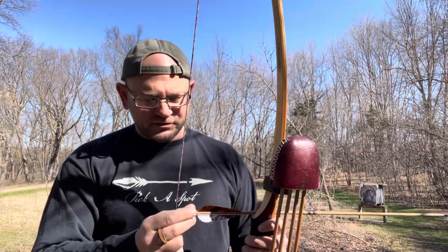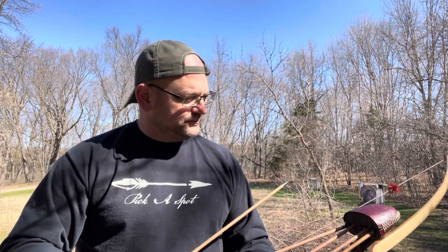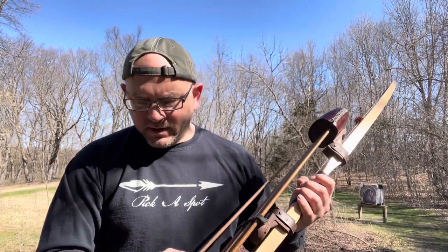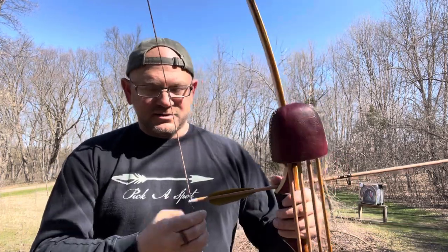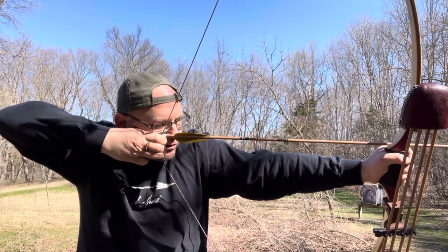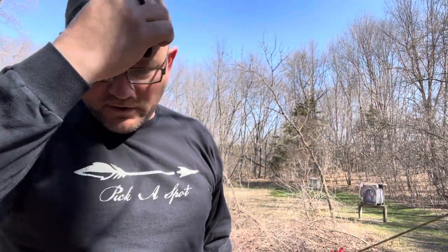It's a couple of things: first of all, it's a trigger to release the arrow; it's also a trigger to make sure you get all the way to full alignment — full expansion — so you're in proper alignment. And it's a psycho trigger to let the arrow go, kind of like a clicker. So the idea is you're pulling back, pull pull, and right there you've got feathered nose. So how's it working for me? It's tough.